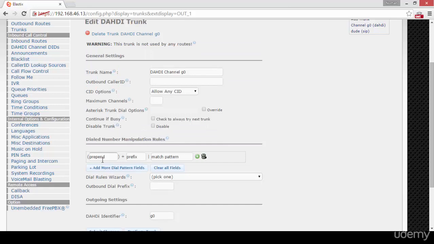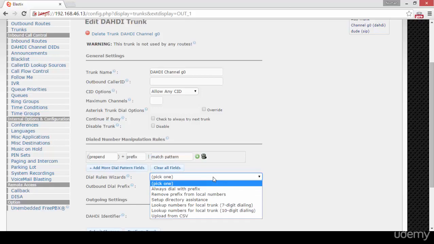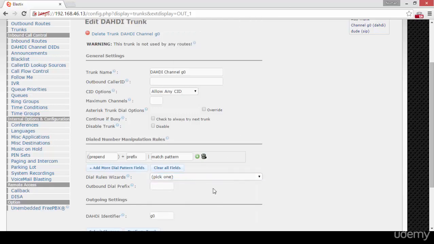So you can put the prefix and the match number. For example, if I'm trying to do something like remove prefix from local numbers, I can do always. So you can see here.